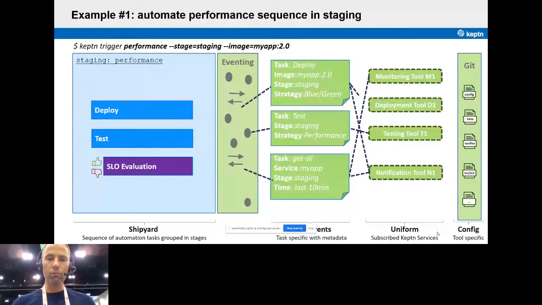So here we are really using the cloud event open source project, and we have our own specifications here, and we're currently working with the CDF, the Continuous Delivery Foundation, to standardize also the content within these cloud events, because our goal in the future is that every tool out there by default already understands cloud events, so that we don't have to write now a listener that listens for these cloud events and then triggers the tool.